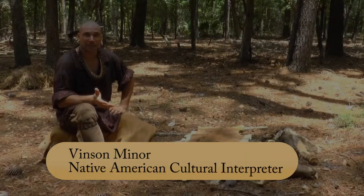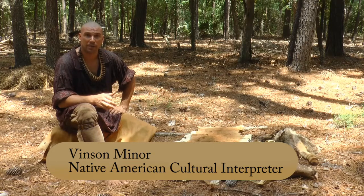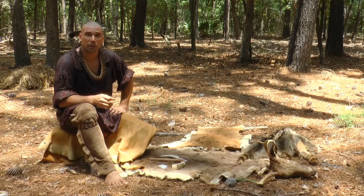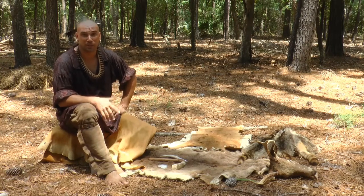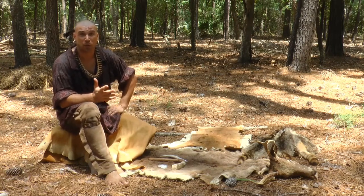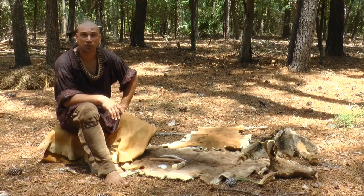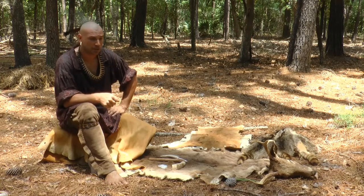The big role that the natives had here in North America, once the Europeans arrived, were as guides and interpreters. They knew the area, like where they were going. There were no maps, no roads or anything like that. So when the Europeans arrived, it was a true wilderness frontier and the natives were the only ones that kind of knew where certain resources were, because they had lived here for thousands and thousands of years.